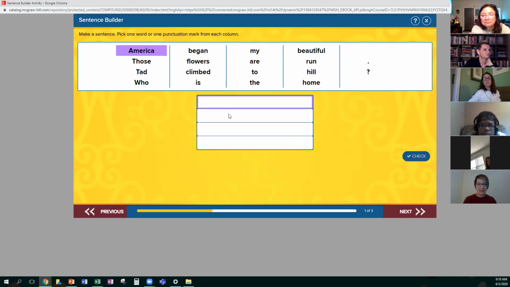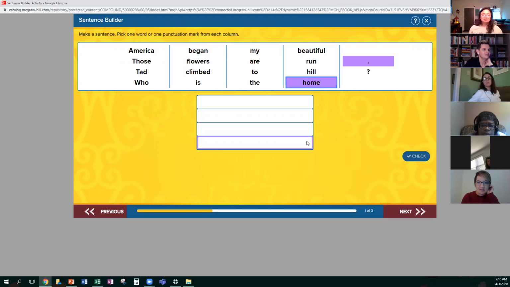Are you perhaps in like a teacher preview or something, and that's why it's not letting me do it? Yeah, that's probably why. It's probably showing you the option of what it should. It's picking them, but it won't let me check it because I guess this is not a real assignment. Yeah. So this is the sentence builder.